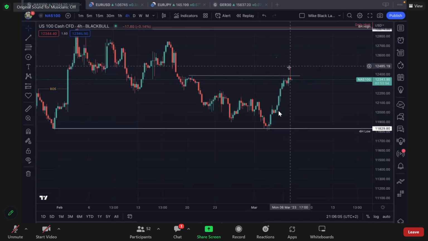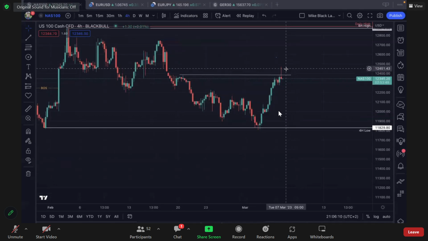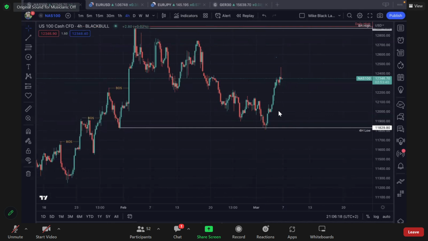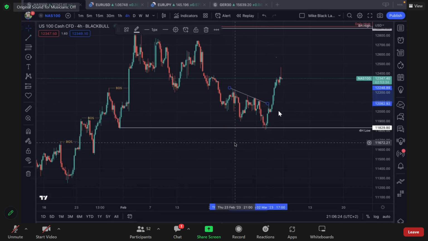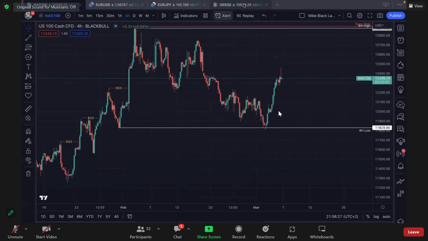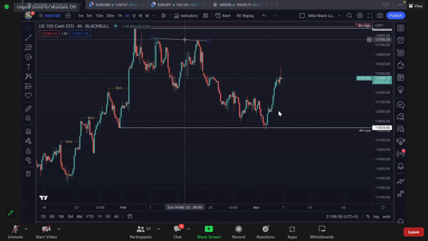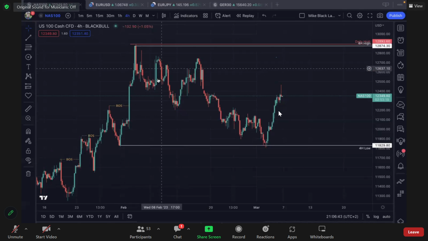So this was a liquidity grab. And also trend line liquidity. This is a good example. But I don't think that they will come to take out these equal highs, in all honesty. I don't really think so, because this is a very protected high where we are at now.